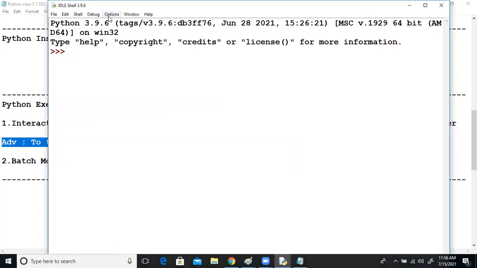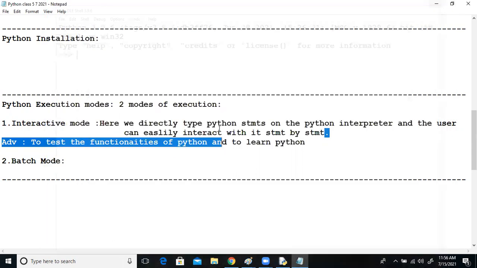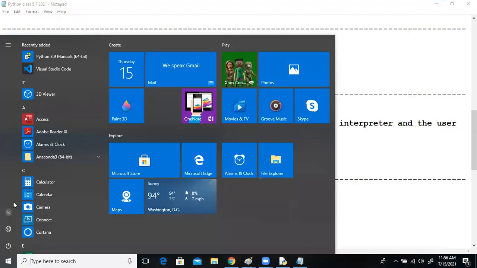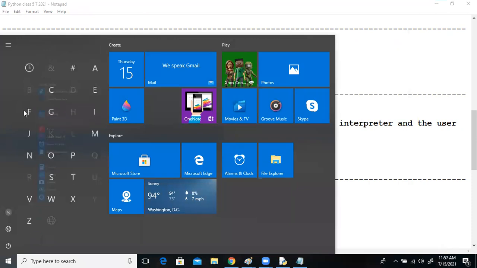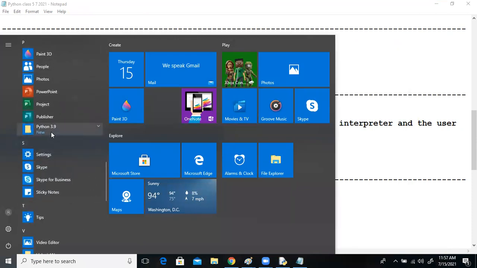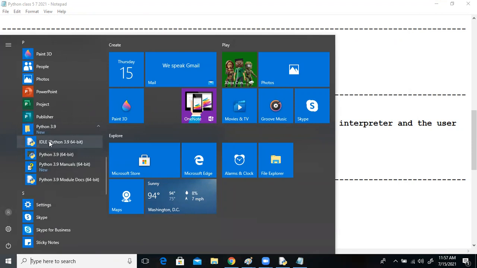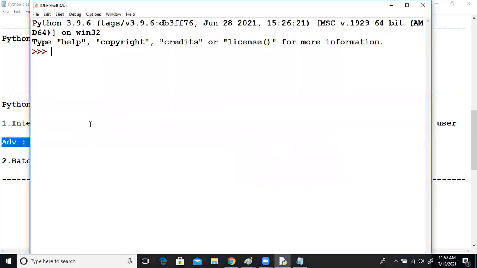Whenever we install Python, go to where your Python is available in the start programs. The first thing we see is the Integrated Development Environment. It opens in interactive mode. Here you can type any valid Python statements and interact with it, like x equal to 10. In Python, if you give a space, you are not supposed to use spaces as we wish.